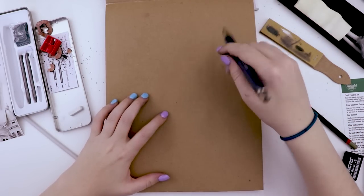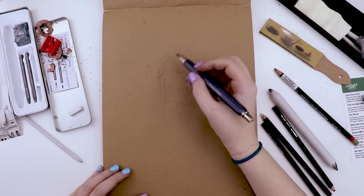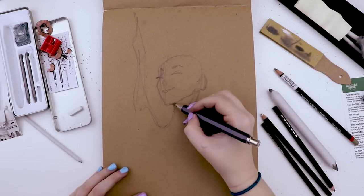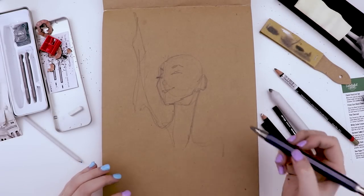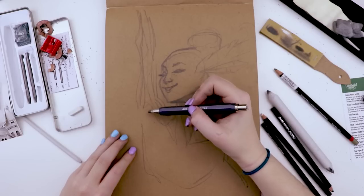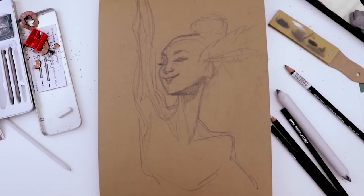All right, let's do this. Got the head, eyes would be here, a nose and an arm, maybe. Nice long swan neck, like it's Swan Lake. Maybe we'll add some feathers for more swanness. Now, armpits, I find tremendously difficult. There's just so much weird flesh huddled about, you know?